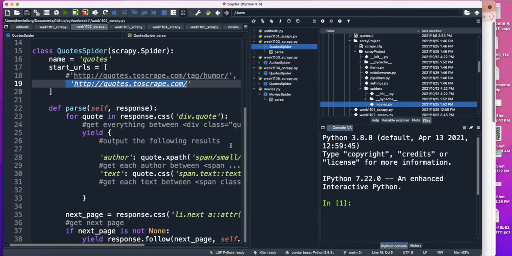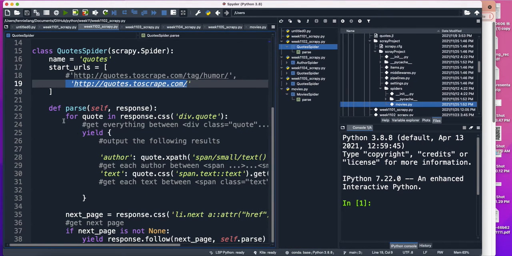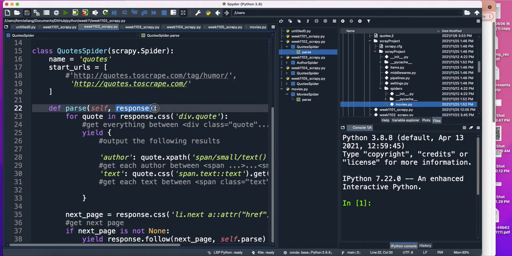What I want to explain here is that we have a function called parse. This parse is to parse everything in the quote website, the data passed in here. Here we want self, then we want the response. The response is the one I let you try before we went into the program. We tried it from the terminal. So everything is called the response.